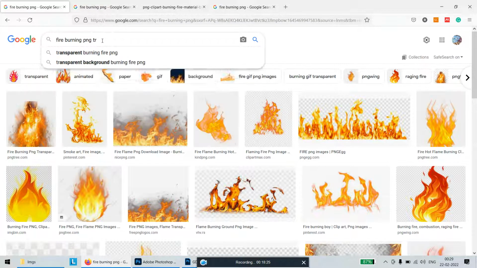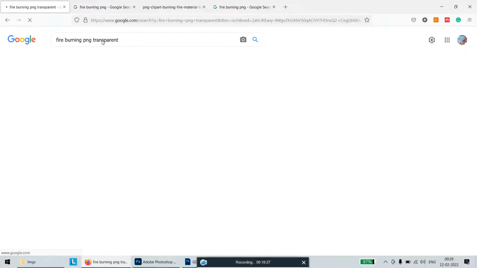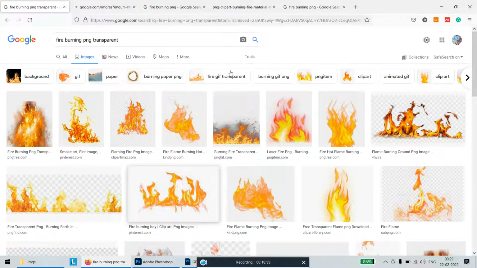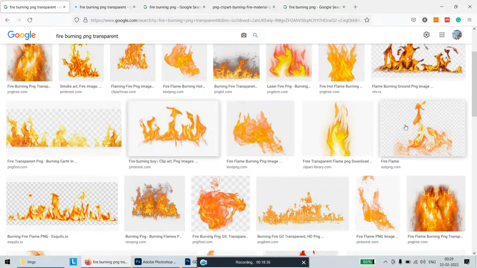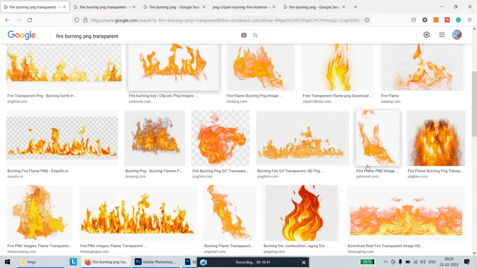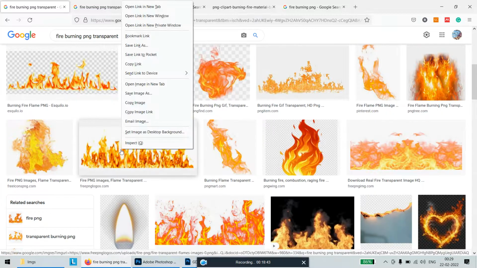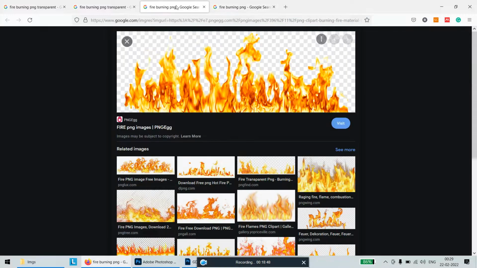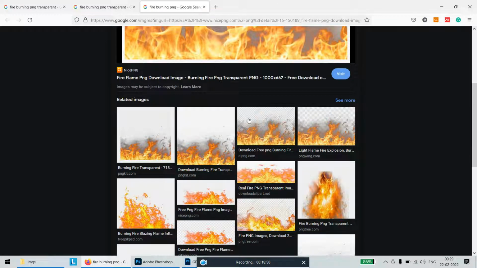So PNG transparent. I look for some images which is transparent. Let's take 2 3 images and then merge it.